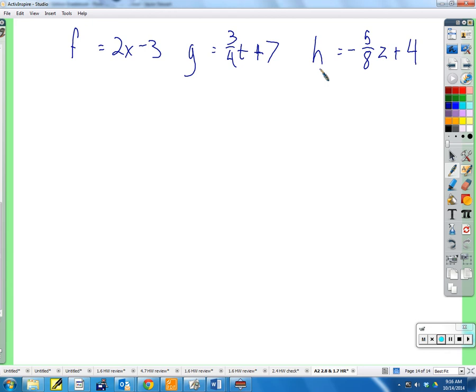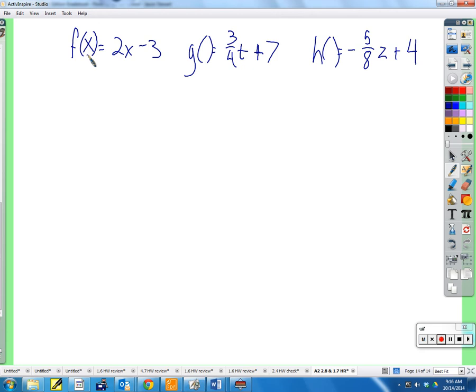The other thing we do, since we're already changing things up, is put parentheses for each one of these. And I'll say it once, and I'll say it twice, and I'm sure I'll say it a bunch of times, that this f parentheses or g parentheses or h parentheses does not mean multiply. It doesn't mean f times anything, g times anything, or h times anything. I know that can be confusing, but it's just a difference of context. In the context of functions and function notation, f of x means a function named f whose input is x.